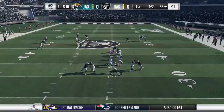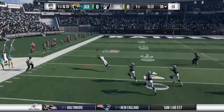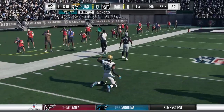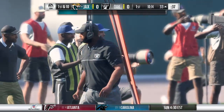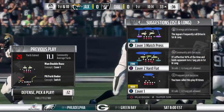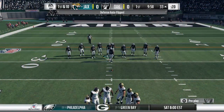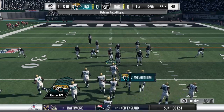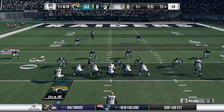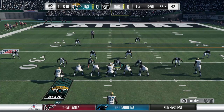Now a play fake here on first down. Caught out left side by Robinson. He got 29 yards that time. Well, for teams that like to play man coverage, running corner routes can be tough on them because of the ability of getting into it. Sometimes you're squaring it off. Sometimes you're just rounding it. Sometimes there's a fake. Sometimes there's not. That makes it very, very difficult for a DB to stay with it.